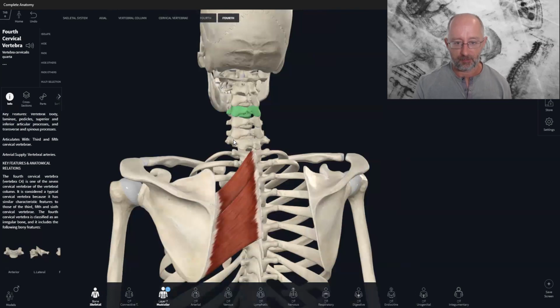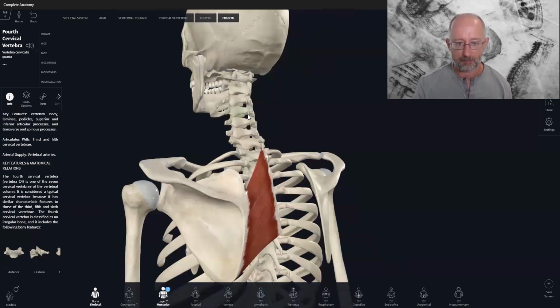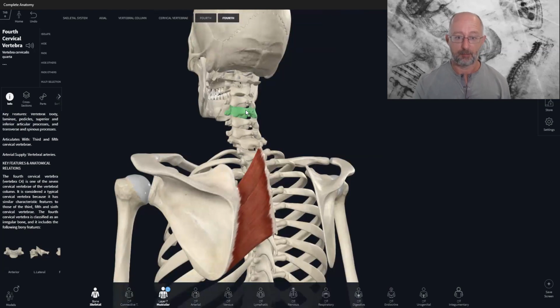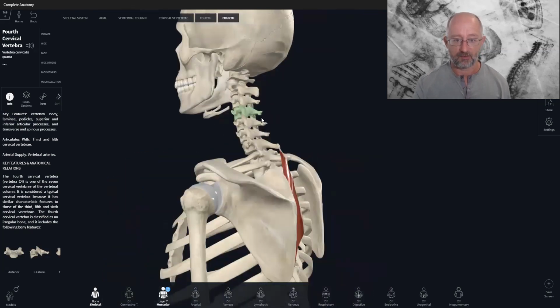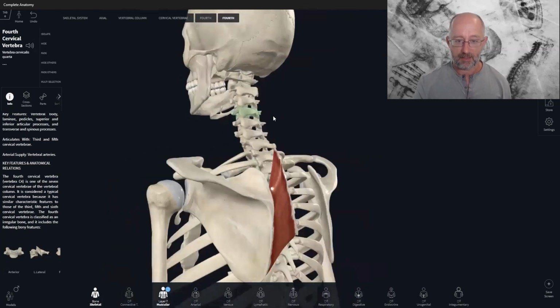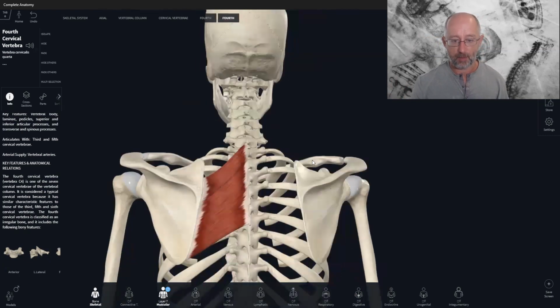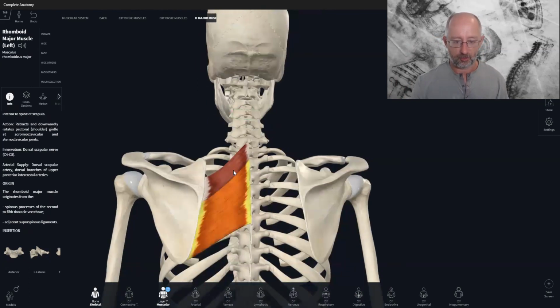Typically when a nerve is getting compressed by another structure, so it could be a really tight muscle, some arthritic changes, loss of disc height, anything that's going to compress down on the nerve, it can interfere with the signals coming down. It could exacerbate the signals or decrease the effectiveness of the signals. Either way, it can create dysfunction in the rhomboid.